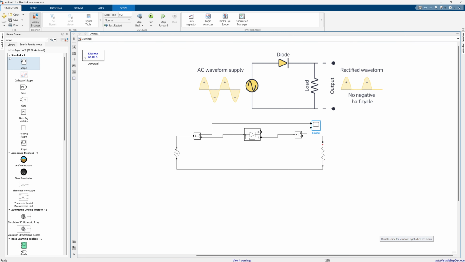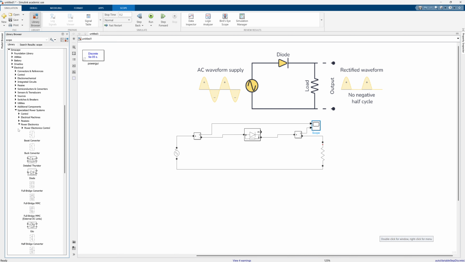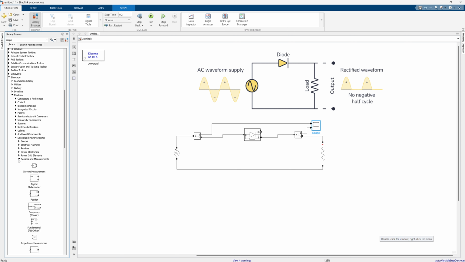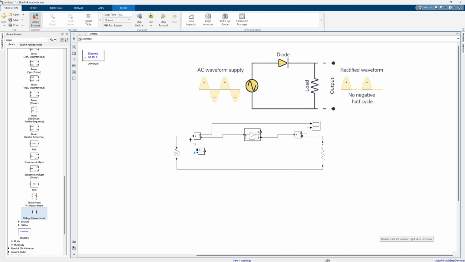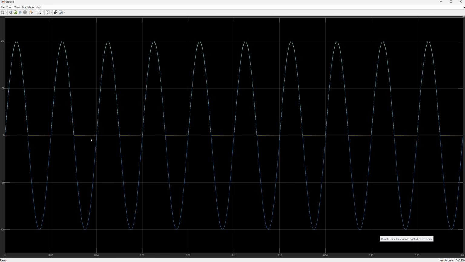But if we put voltage measurements, for example, here and one here, and click run again, you can see the voltage is different.